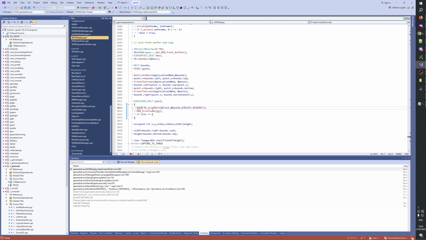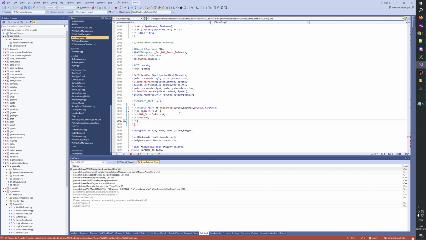So if FAILED. Well, that doesn't happen. Hold on. HRESULT. Okay. HRESULT error code. So I think we say if FAILED res, then we do this code and then return. Is that fair? Like that.